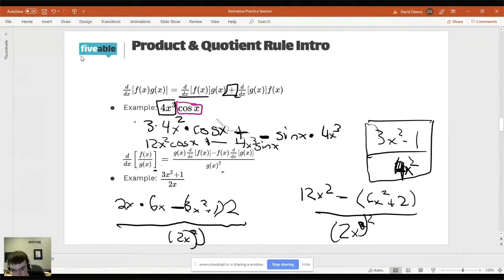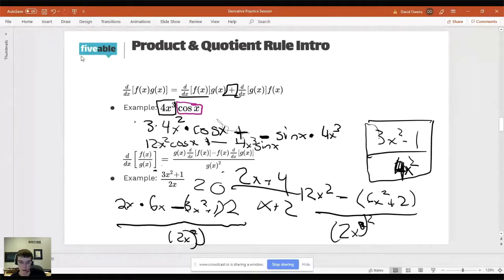So if we had 2x plus 4 over x plus 2, that's a better example. You can see that this is just 2 times the bottom, so it would just become 2, and the derivative of that is 0. So that's just kind of a lesson. Don't do the quotient rule if it's not absolutely necessary. So factor if you can, and also factoring will make other rules easier, like the product rule.